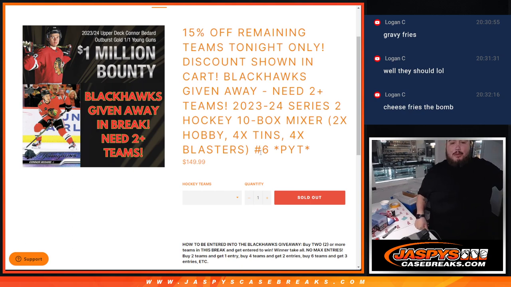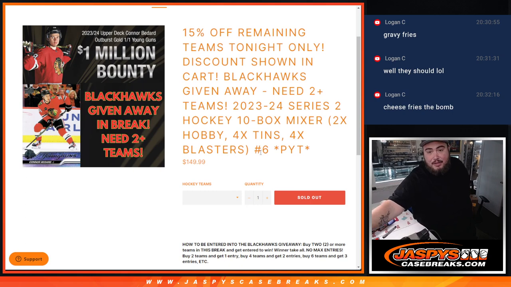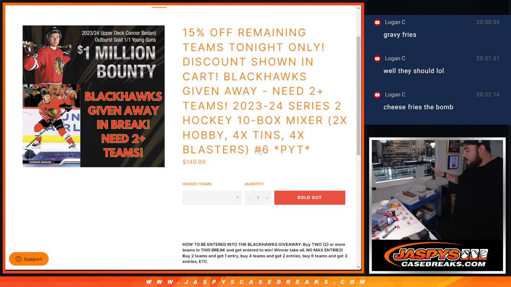The blasters are 20 box cases, so only 1 through 5 stayed with those. So number 6 starts a fresh case of blasters, which I have right here. And then tins were only 1 through 3, so 4, 5, and 6 are the second case of tins, which I have right here. These are the last ones. So number 7 starts a fresh hobby case, fresh tins, and then we're going to be working on the remaining 16 blasters starting in 7. So the only thing fresh here is going to be the blasters.